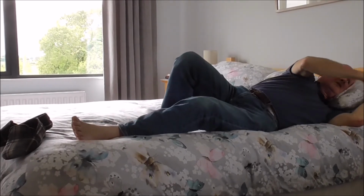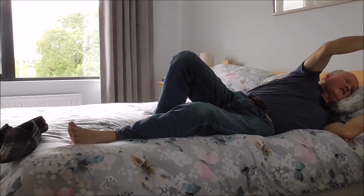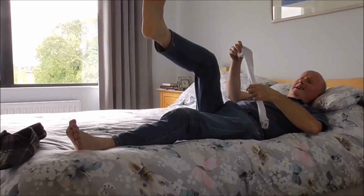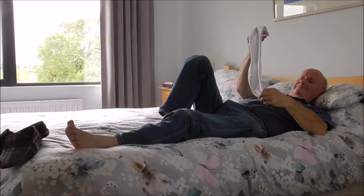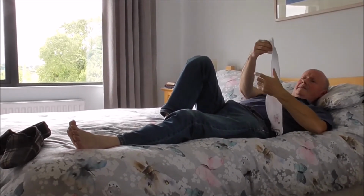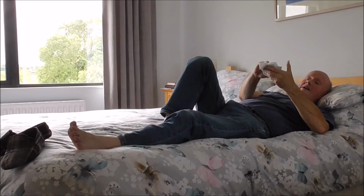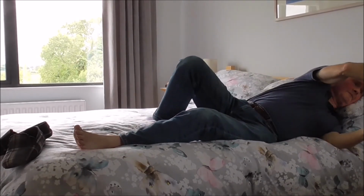I forgot to mention in previous videos that this is a surgical sock that I have been given to wear. I wear it on my good leg, and it's to stop deep vein thrombosis. It's very tight actually. It's to stop deep vein thrombosis hitting me during the night and a clot. So that's that.